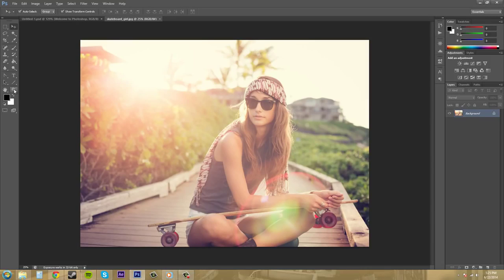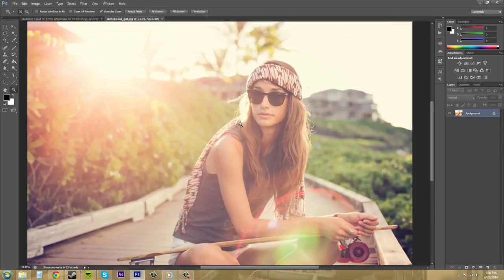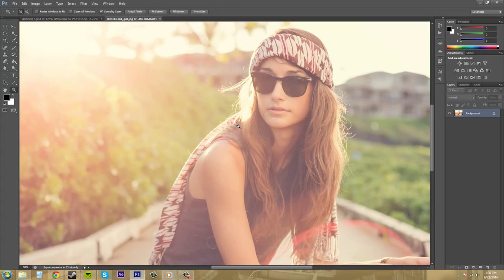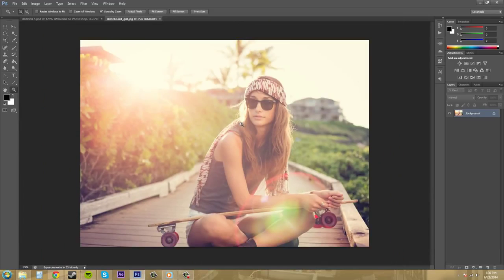And click on it, and it'll bring up the zoom tool options up here. And you'll be able to tell that you have it selected because you have a magnifying glass with a plus sign over top of your canvas here. So the first way you can easily zoom in and out is just by clicking on the image. So if I left click on this image, it's going to zoom me in. If I hold Alt and click, it's going to zoom me out.